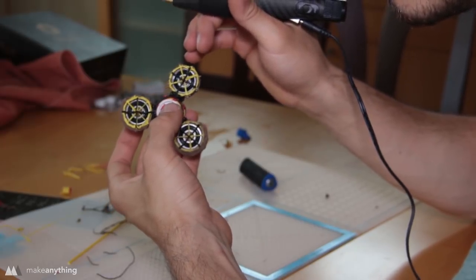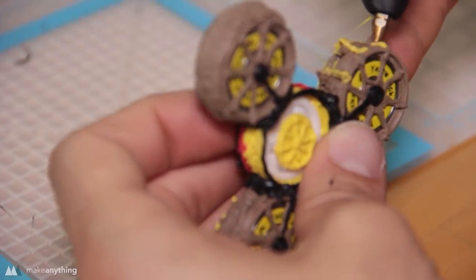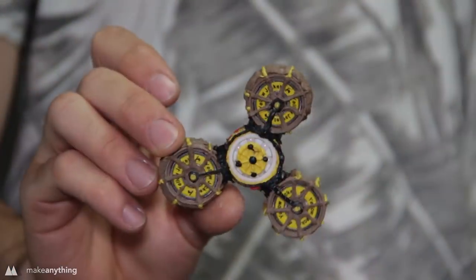There we go. All right, so that's pretty much it as far as getting a functioning spinner. Now I'm just gonna do a few more cosmetic additions, making sure to apply everything as evenly as possible so I don't throw off that balance I just created. All right, and there we go, just like that, we've got a pretty successful fidget spinner created with nothing but four bearings and a 3D pen.